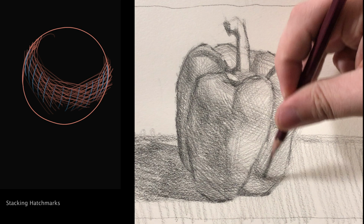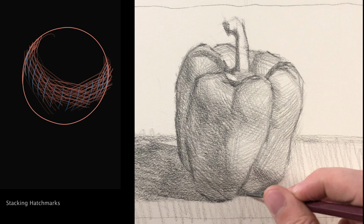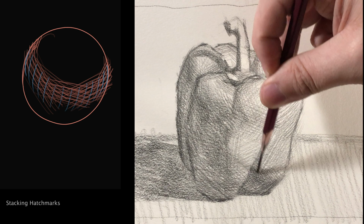So what do you do if you want to stack them, right? So on the left, I have plane following hatch marks in orange, and then blue, which are form following hatch marks on top. And I pulled inspiration from Tiepolo. If you don't know his drawings, definitely check them out. They're gorgeous. And he hatches with the form across the terminator line on his work.